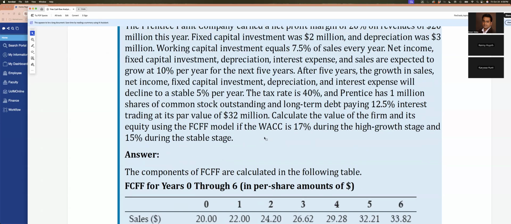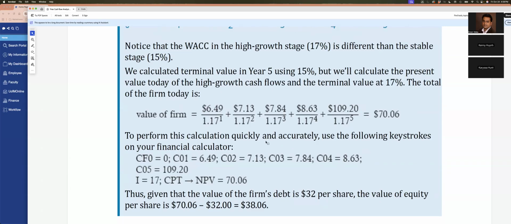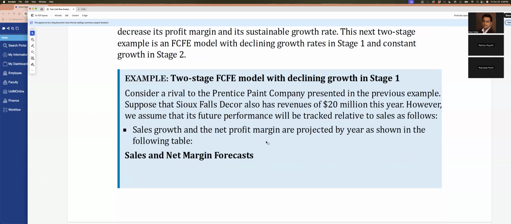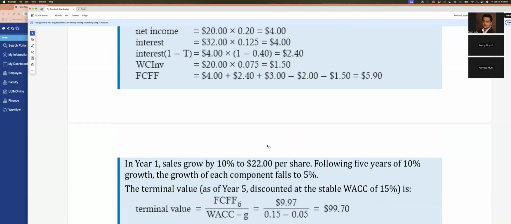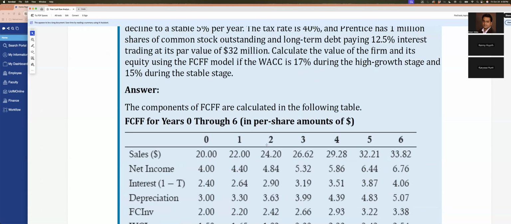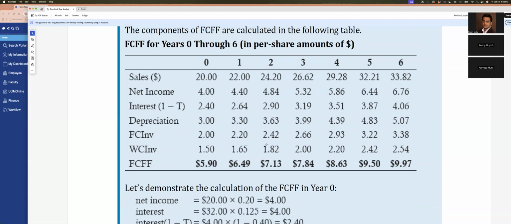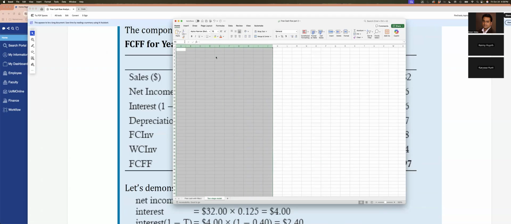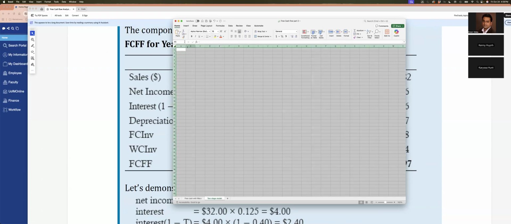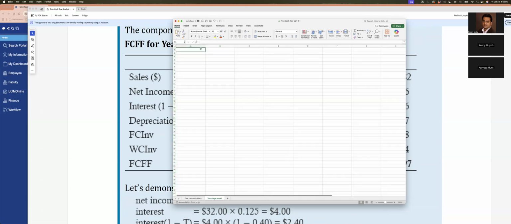Once we calculate the free cash flow for firm, we can also calculate the free cash flow for equity and all that jazz. It's not that complex. So let me do this math and then put it in an Excel spreadsheet and go through this. Okay, so here, let me make this a 16 so all can see. So let me put the sales.